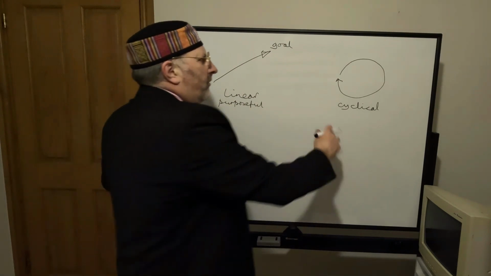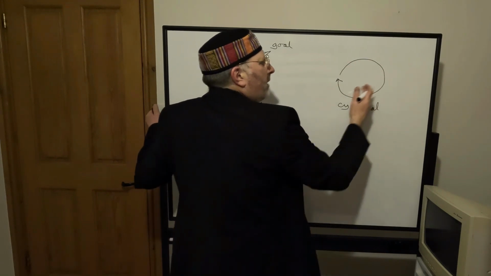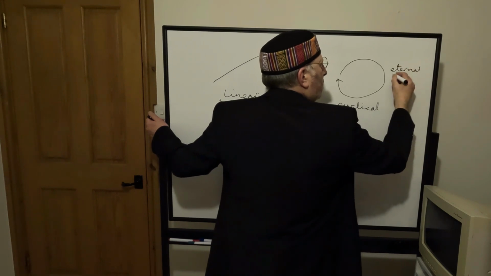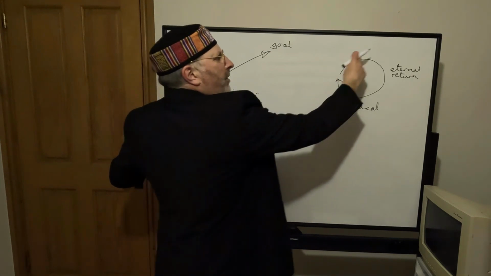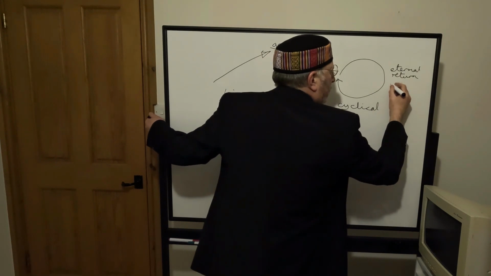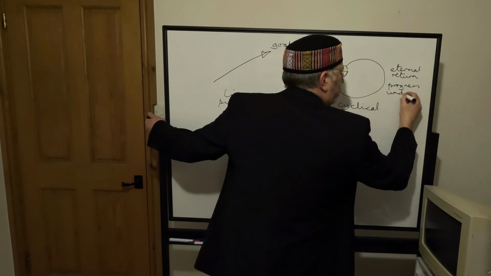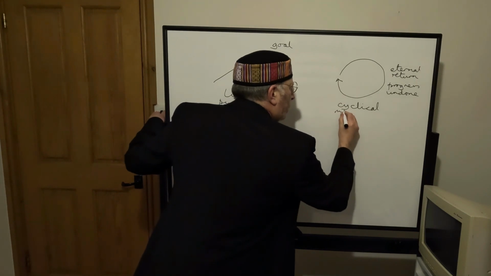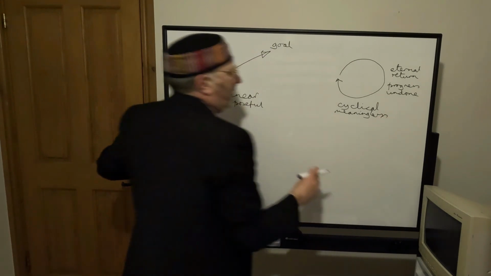Whereas with the cyclical approach, it's not moving towards some particular point, but it's always going back on itself. So there's an eternal return, and any progress that occurs is eventually undone as it goes back again. So there is no overall progress. And so in this sense, history can seem to be meaningless. It goes round and round. It's not going anywhere in particular.